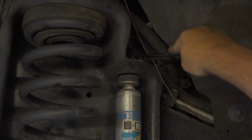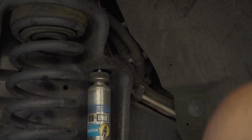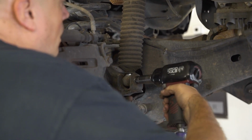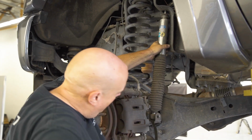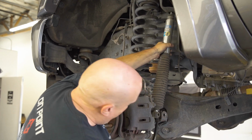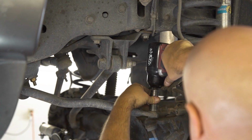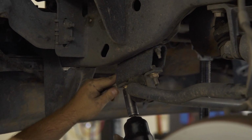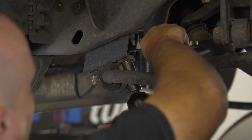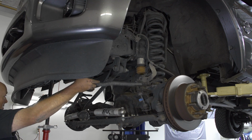Next, remove the top nut from the front shock, followed by the lower nut and bolt to remove the entire shock from the truck. Then remove the nuts from your sway bar ends, followed by the two bolts holding the bushings on each side. From there, you can completely remove the front sway bar.